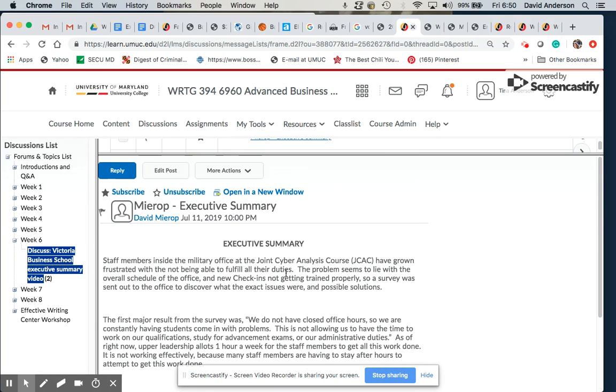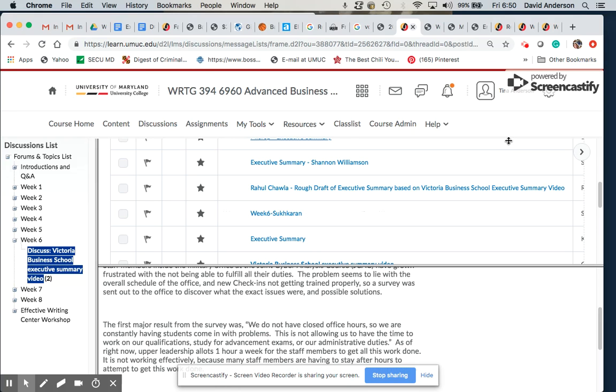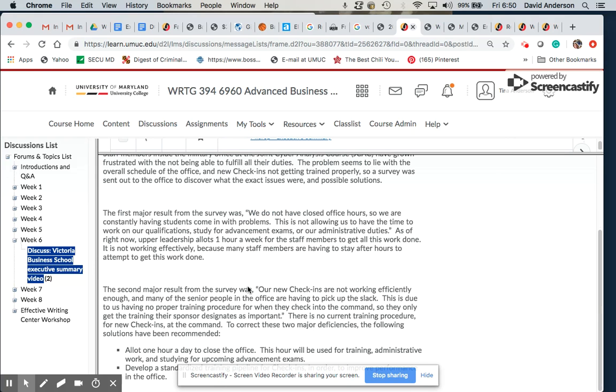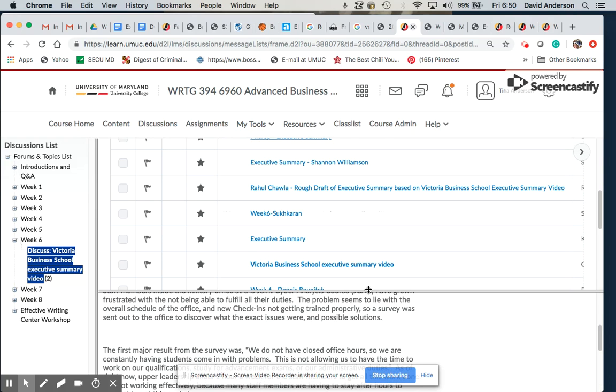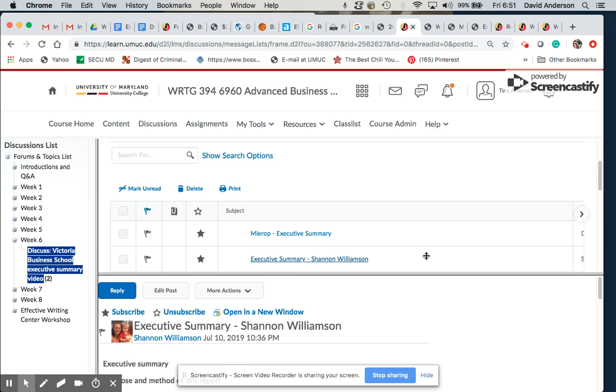So I like how you have this right up front. Make sure that you're using clear and direct language. At the bottom, I like how you bullet point or highlight in some fashion those key recommendations. That is very key for outlining an executive summary. So let's take a look at this next one here.